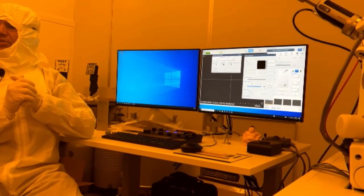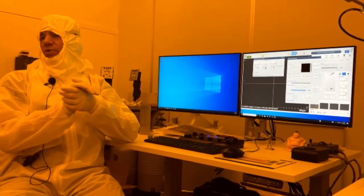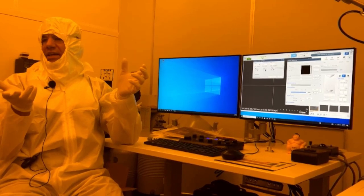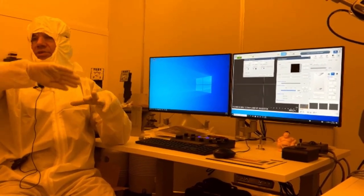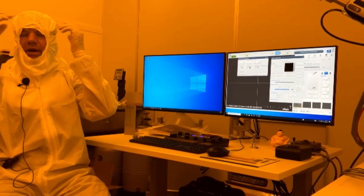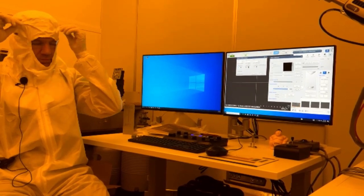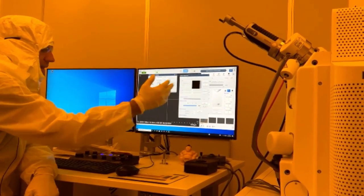It's not a percentage. It's a voltage. It corresponds to a voltage reading, so it's not necessarily a percentage per se. It corresponds to a certain voltage we're running through that current, or the wire. So we're at 85.